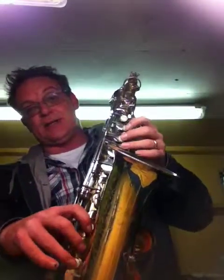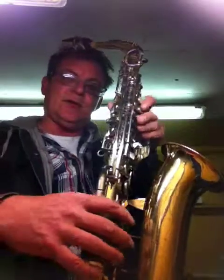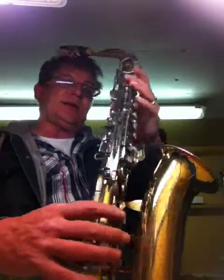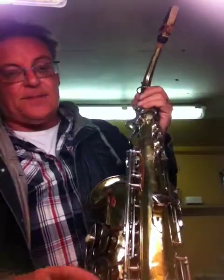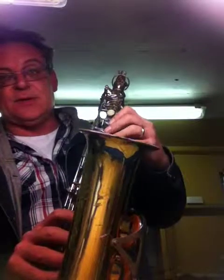It's got a nice low action. Surprised at how low I've been able to get the action on it. See that, so it's nice and sort of low on it. Like I say, I've gone overboard on it. It's corked and felted, so it's got a nice solid feel, direct action on the low keys. Yeah, nice and solid.